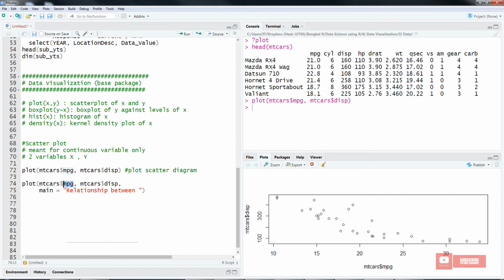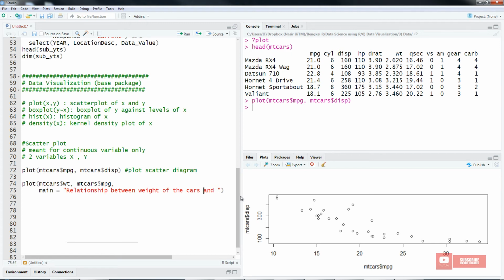I put weight on the x-axis, and on the y-axis I put mpg. So: relationship between weight of the car and miles per gallon.